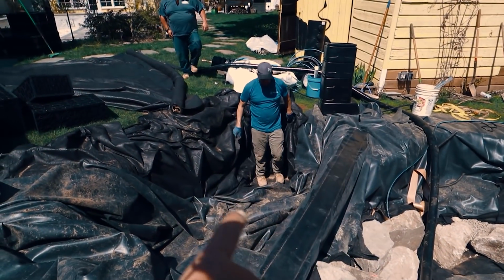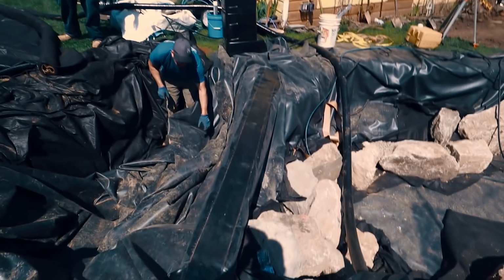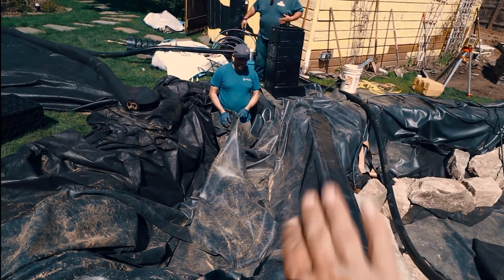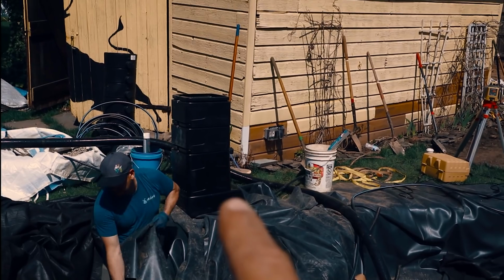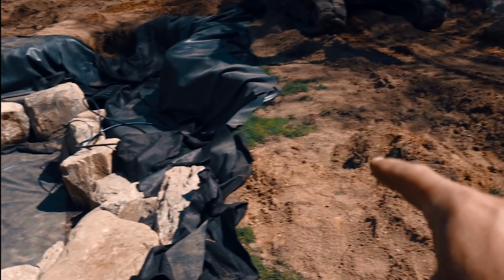We excavated the section next to the pond, put a liner in it, and then we seamed that liner to our existing pond liner. Now once Boulevard pulls this back, we'll put another layer of fabric in here. Then we've got our pondless waterfall vault. That's gonna house our pumps that run the system. We've got one that's gonna feed the waterfall at the top, the other will feed the constructed wetland filter that's over here.